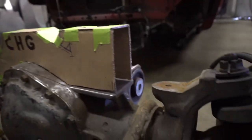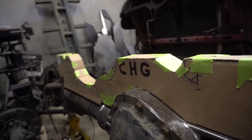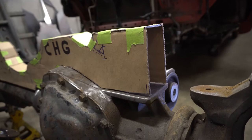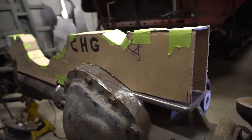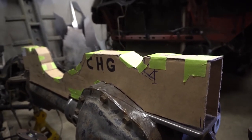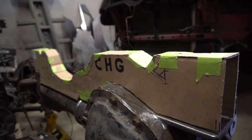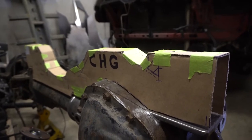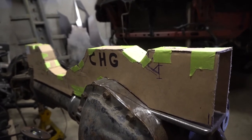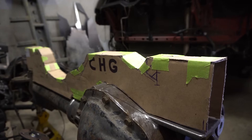I'll have to do some more calculations for the panhard bar, but that's fine because it's going to be better if it's longer than 23.5 inches, especially with the amount of travel and how much travel the panhard bar would have before it starts doing bad things. Right now with this setup, it would only have about 4 inches of down travel before it smacked the top of this brace. Which isn't really great because the bags have 10 inches of travel, about. It's a little bit more. But anyway, this is going to be good. It's going to help fix a lot of problems as long as Scott approves.